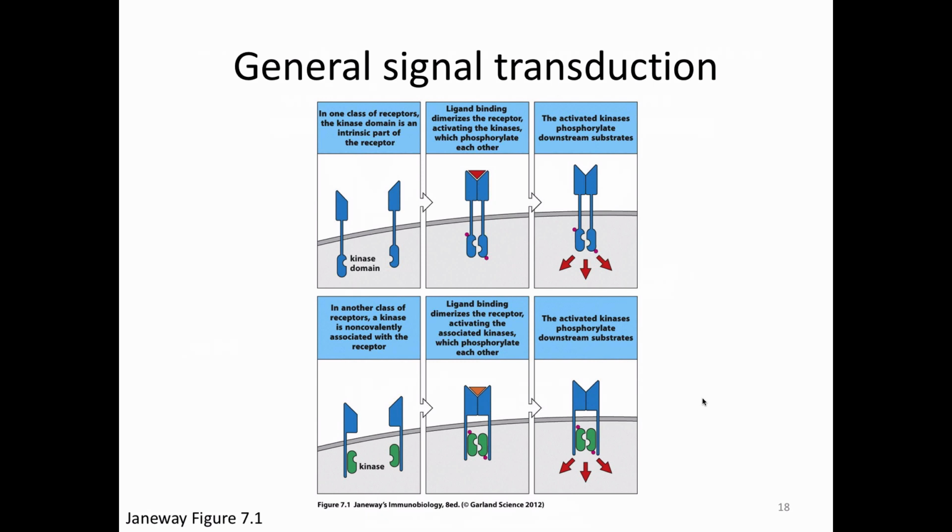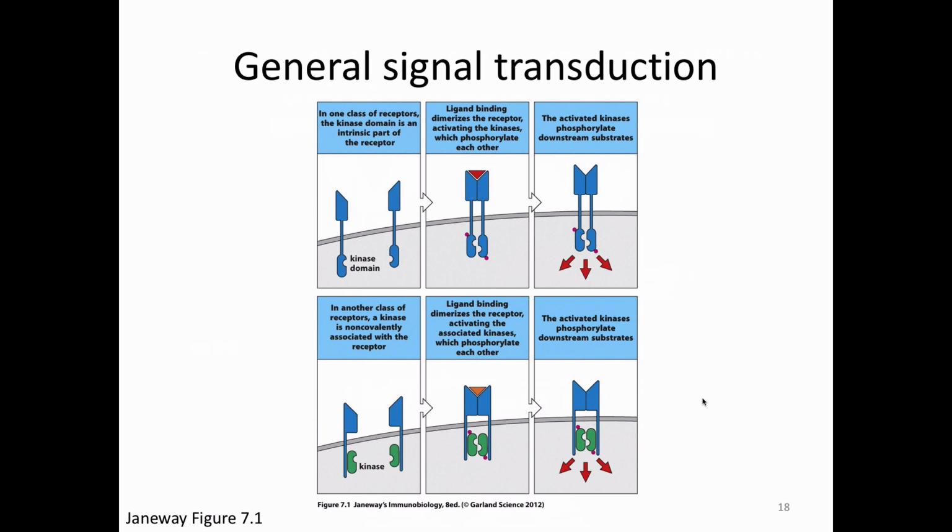Yes, Cal? It's an enzyme that phosphorylates stuff. So in fact, we have a kinase that's going to phosphorylate stuff. These lovely pink dots are the phosphorylations that have happened. And those phosphorylations happen on a specific type of amino acid very frequently in many kinds of receptors, which is tyrosine. So that's why these are called receptor tyrosine kinases. They have a receptor part, they have a kinase part, and they have a tyrosine that can get phosphorylated. So when they bind together, they can phosphorylate one another, and that can lead to further signaling.